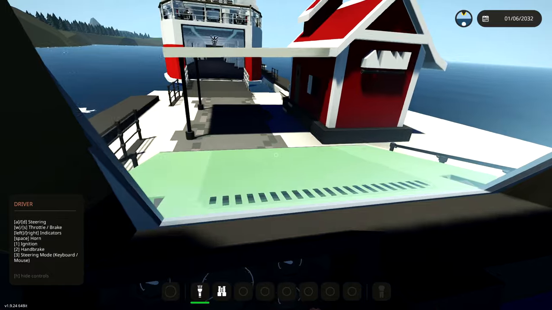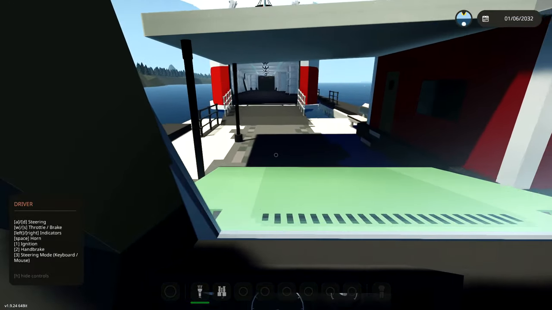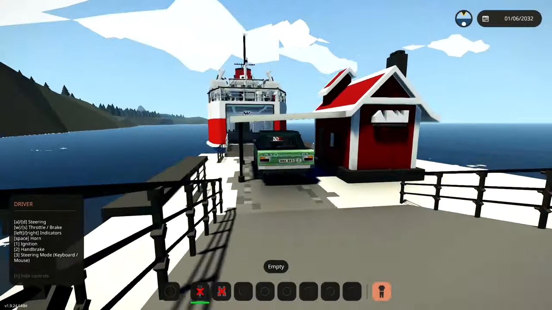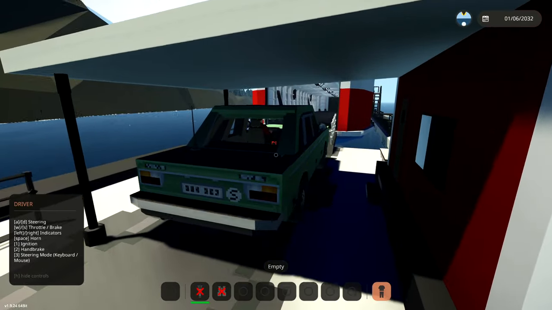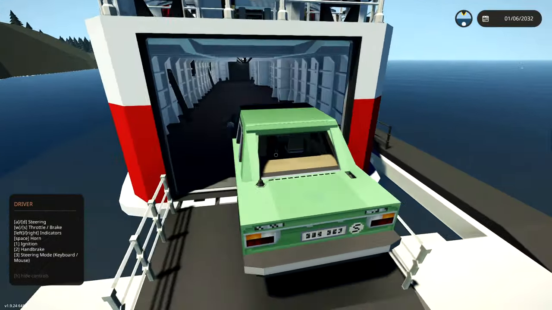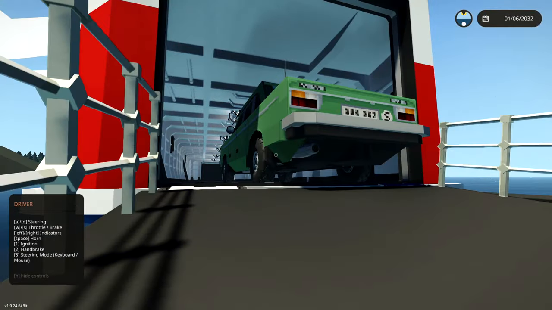Okay, so let's go ahead and drive it in. Here we go. So the Volvo is actually an automatic. I do want to see what this looks like. Oh, it's big. It is such a big car. But yeah, we should be able to just drive this straight in here. I don't know if it has any attachment points.